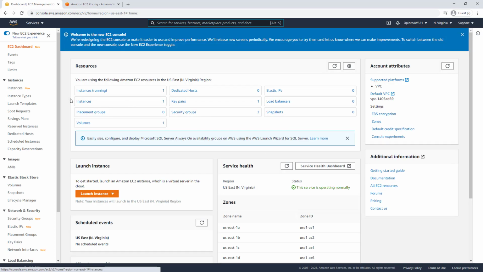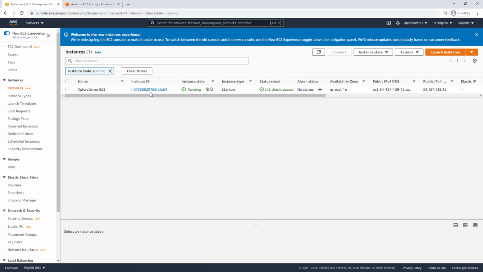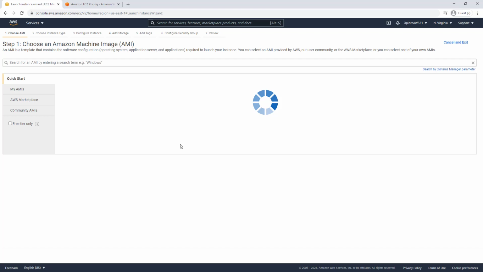Now, if you folks already watched the quick video where we turned up an EC2 instance, it's still running. So we'll go into that dashboard, take a quick look at it. We'll click on instances. We can see that it's running here. We can see that I have a public DNS name for it and IP address. Let's go ahead and launch a new one. So let's go ahead and say launch instances.